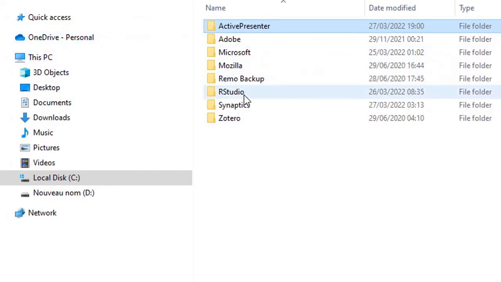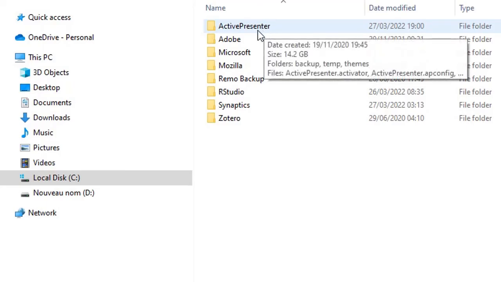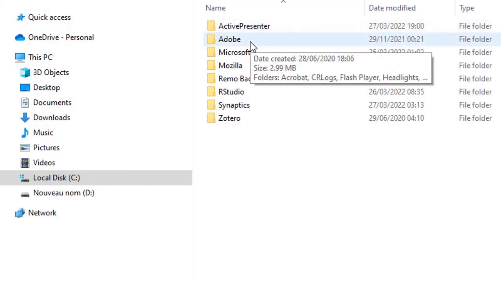And you do the same for all the other apps that you frequently use. Sometimes it might be hard locating the cache data folder within the particular folder of your app.